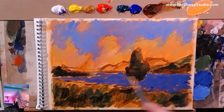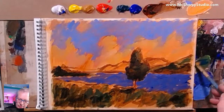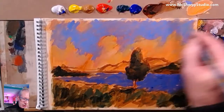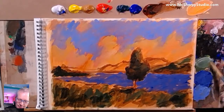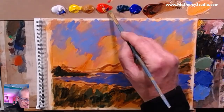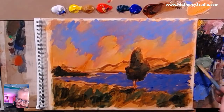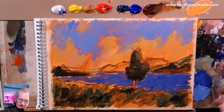Okay, now the bodies of land. Change my brush. Which one can I use? Yeah, the bodies of land at the back. Say maybe a phthalo blue. So the green, put a bit of burnt or yellow ochre in there, and also some of the sky colour. Let's grab some sky, a bit more white, and put that in. Make it a grey. Put some red in as well. More white. A bit more red in there. Over there.